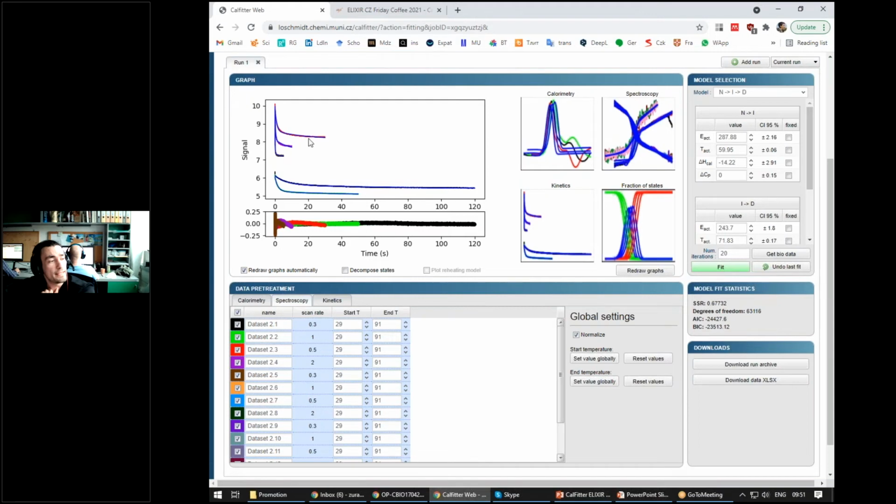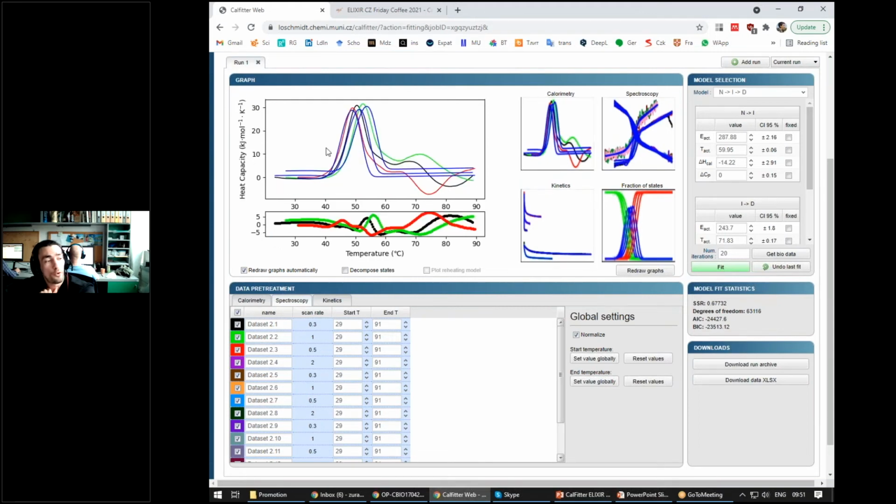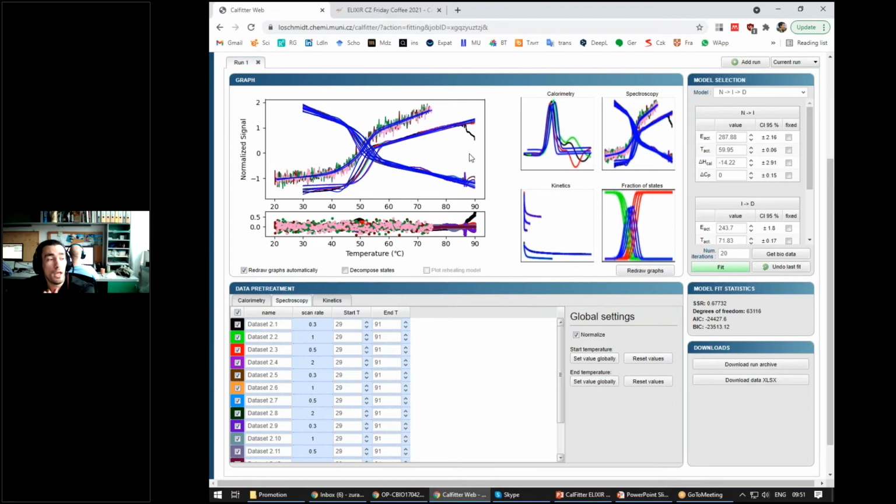And for instance, for kinetics, we have a much better fit. For thermodynamics, for calorimetry, we have peaks much closer now. But for instance, this part for high temperatures is not explained by our data. And then here, well, we already started with a good fit, so then it's fine. There are also some statistics that, again, sometimes people make decisions based on.